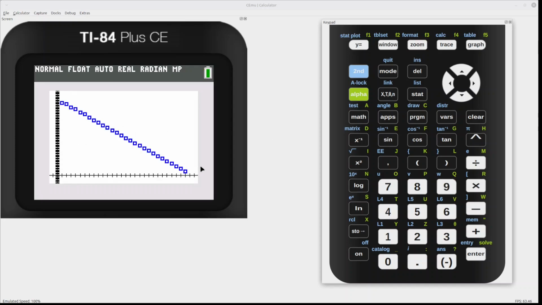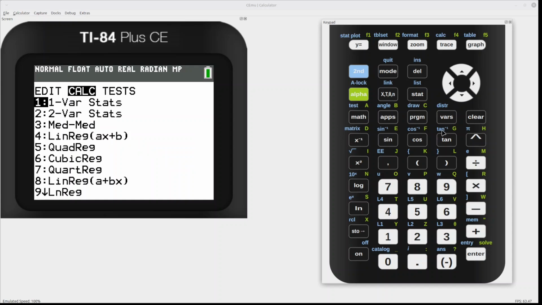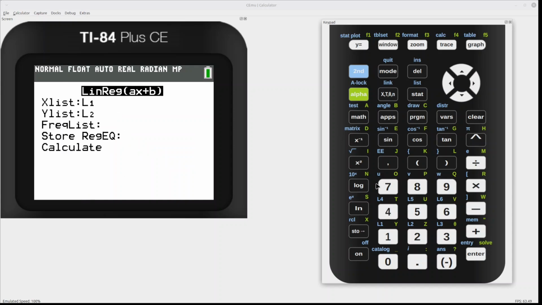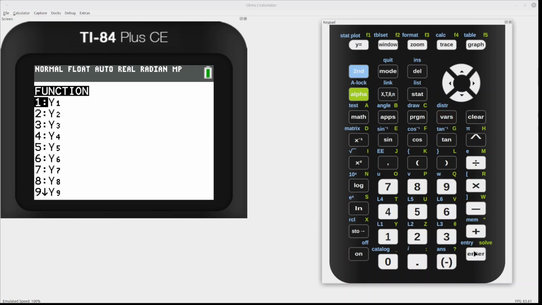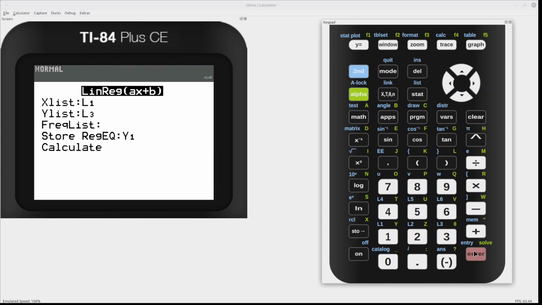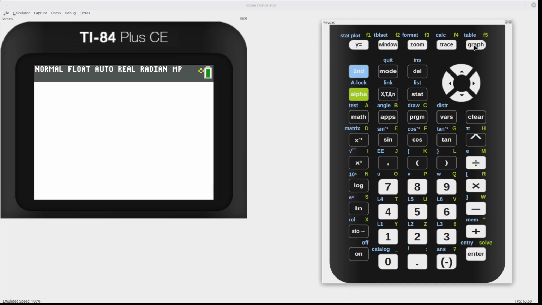Okay, looks good. All right, let's go to Stat, Calc. Let's do a linear regression. So it'd be L1 and L3. Let's store it again to Y bars. Oops, went down one too many. Y bars, function, Y1, calculate, and then graph.